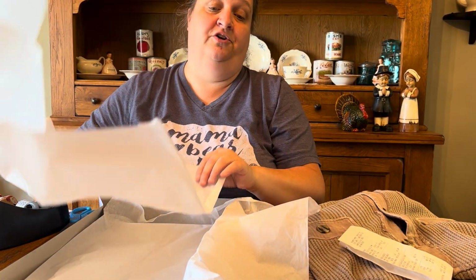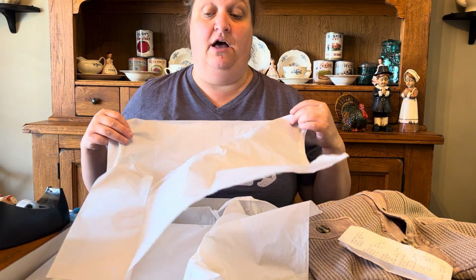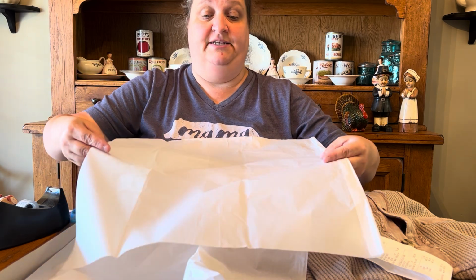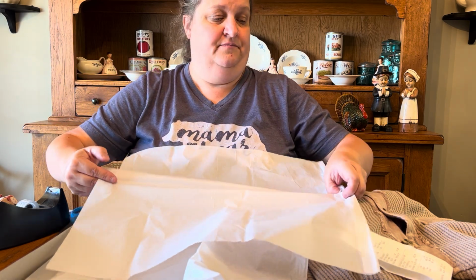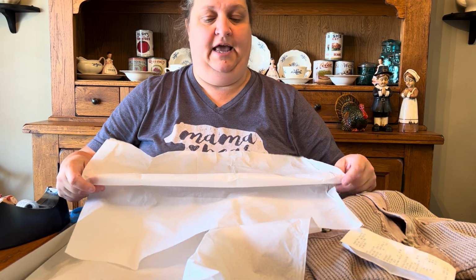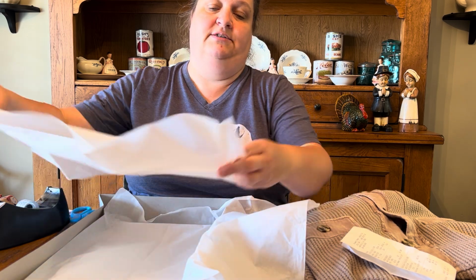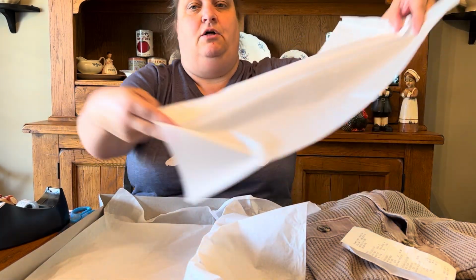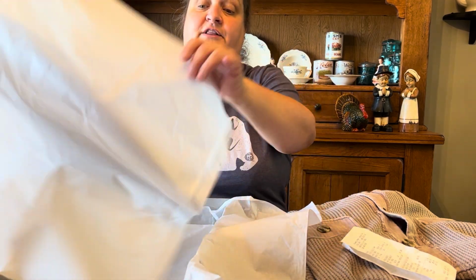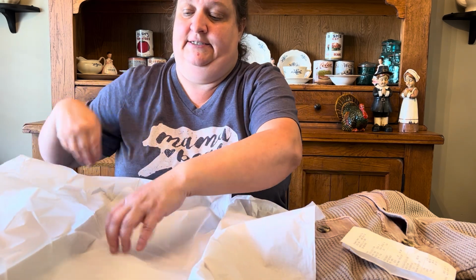Then your second sheet, you're going to do the same thing, but you're going to lay the other flap over the other side. Now let me show y'all, if your tissue paper is coming over both sides of the box, you simply take your fingers, fix that, it's out there. Take your fingers, and you're going to just fold it over like that. And you're going to make it to the size that your box is. If my box was smaller, you make it smaller. And that's all you do to get it to fit in your box. But this one works perfectly fine in this box. So I'm going to lay this second piece down just like this, okay?